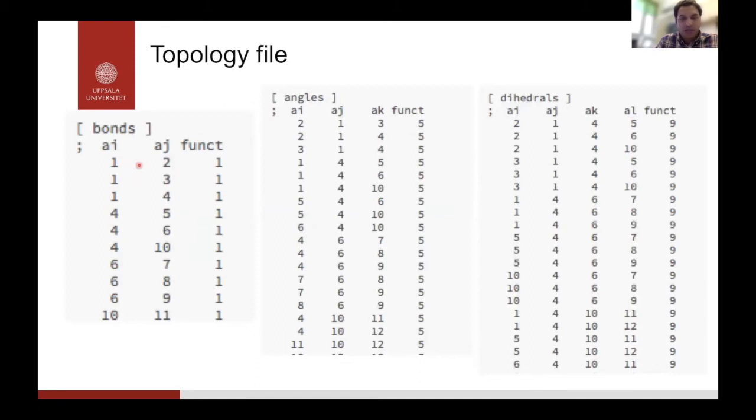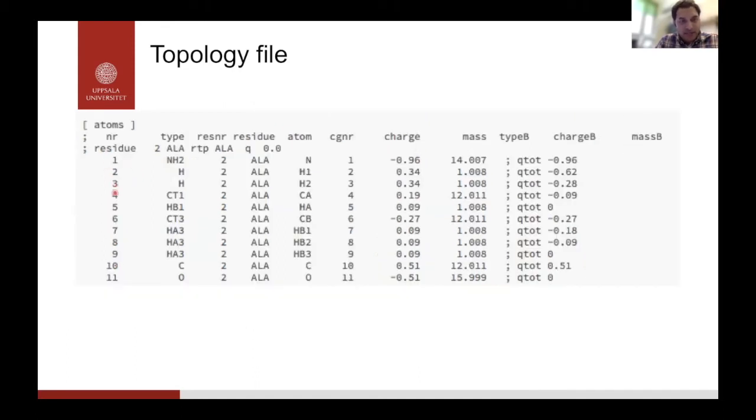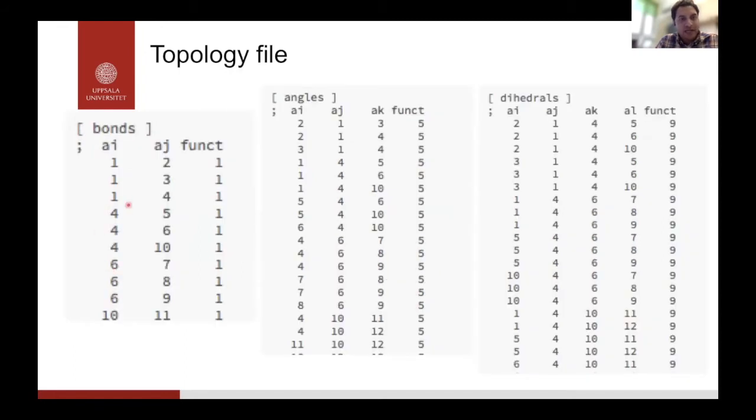For example, in this case, these atoms are numbered 1, 2, 3, 4, to whatever number it is, and then you can see that these are connected, like 1, 2 and 1, 3. They are the bonds. The connectivity is also defined for their angles and dihedrals.